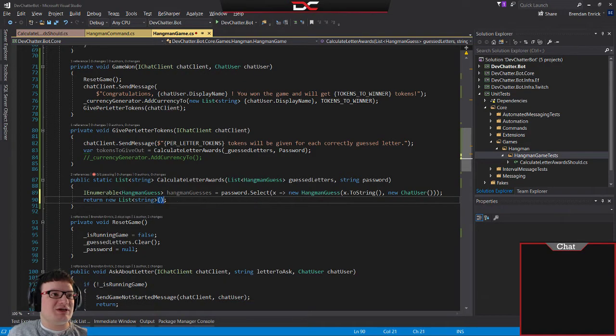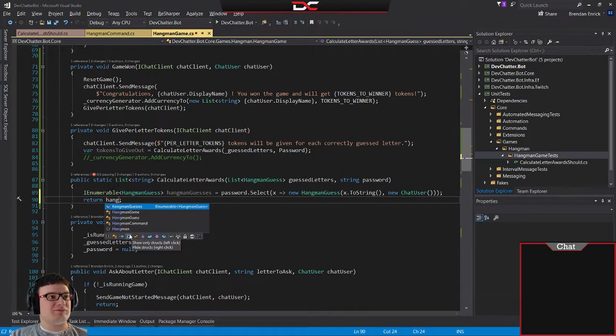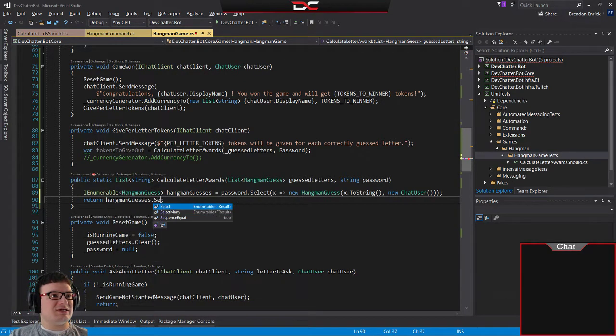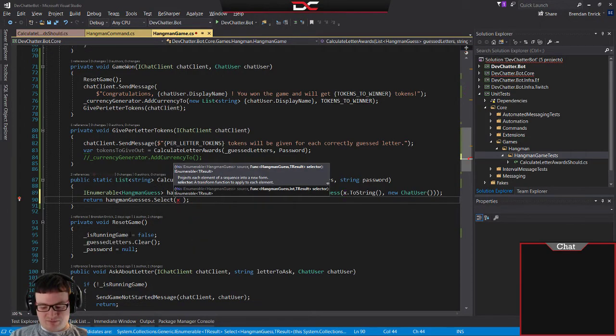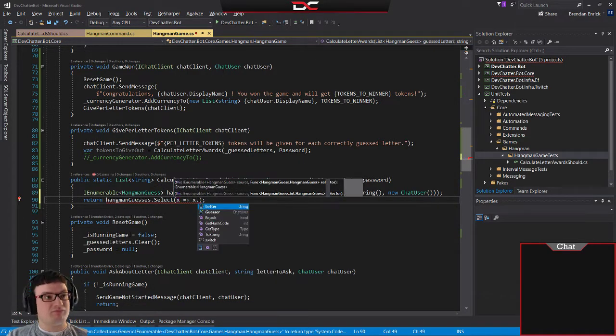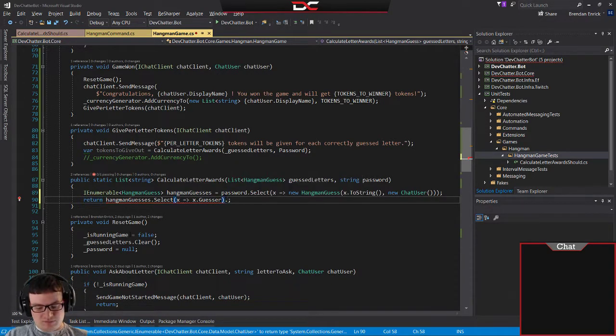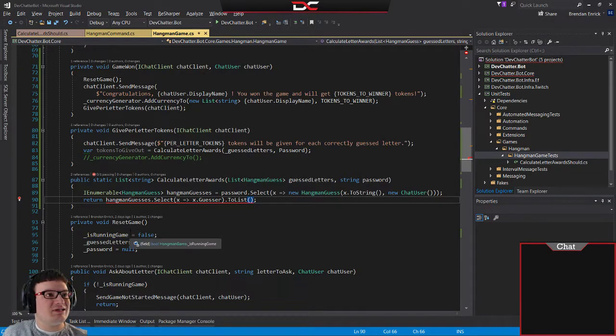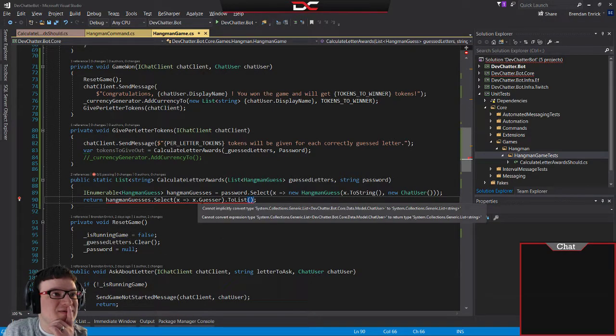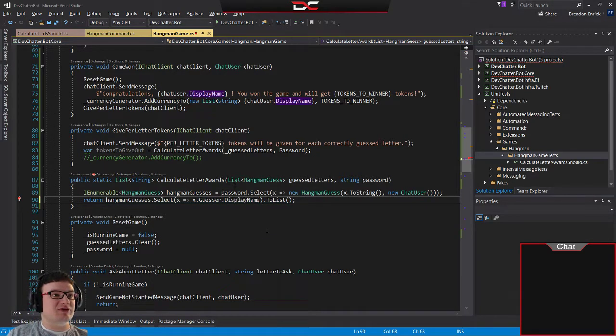It's not going to wire up correctly, but we're going to go ahead and return it for now. And we're going to say select the guesser each time and ToList that, because we're supposed to return back the guesser. Oh, right, guesser.DisplayName, sorry. Okay, so we're going to pass back the display name each time.